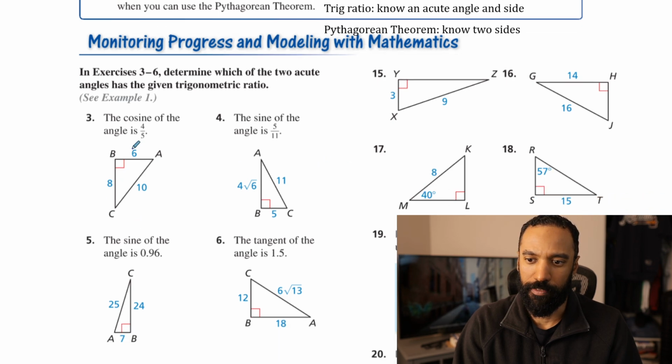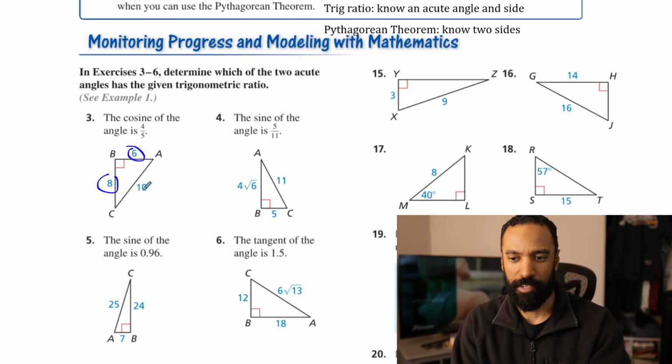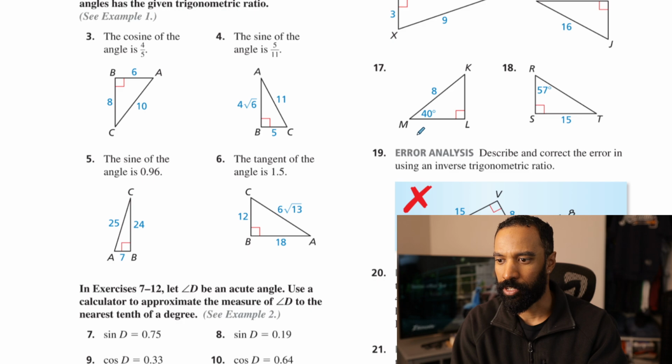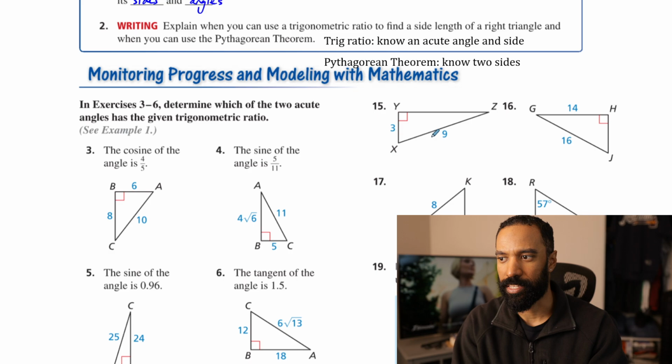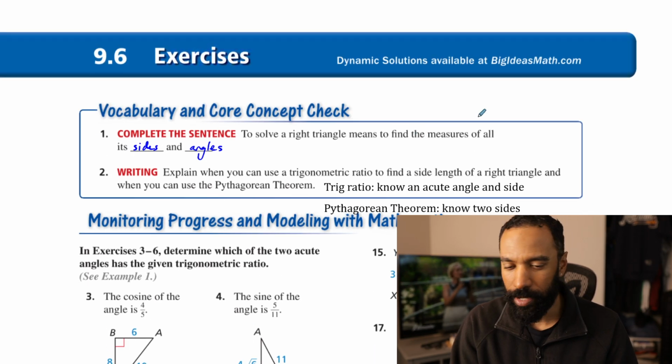So on these ones, if I knew these two right here, I can use that to find the third. If I knew this and this, I could use that to find another side, something like that. That's exactly what they're talking about. And we're going to go ahead and do those problems, however they ask us to do so. So get ready for the problem set officially.